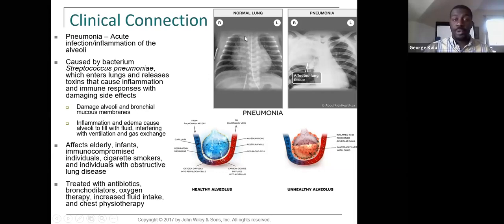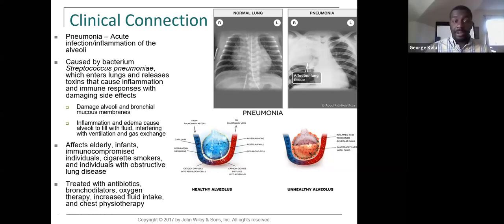Under normal conditions, you'll see the outline of your heart, because you have lots of fluid here, so you're going to see a white space. But your lungs should be mostly black because it's just airspace in there. That's what you normally should see. But in someone who's dealing with pneumonia, you're going to see a white space where their lungs are, because their lungs have filled with fluid as well. And that's what the bacteria causes.